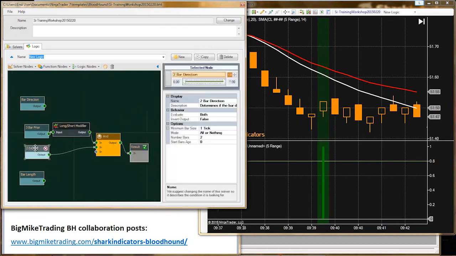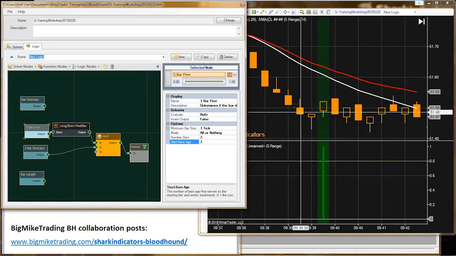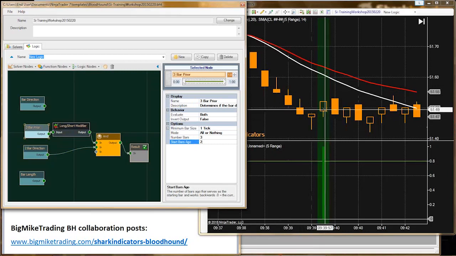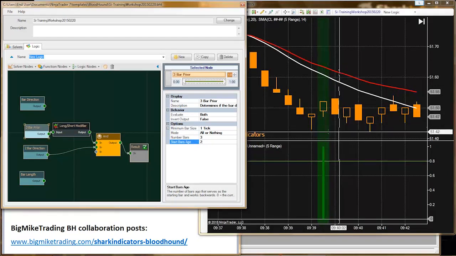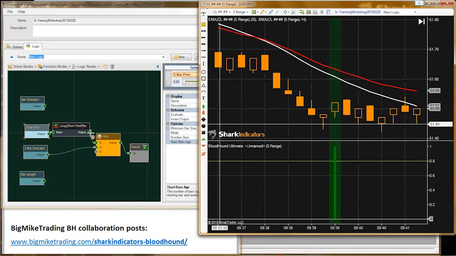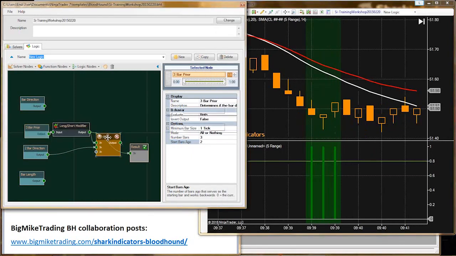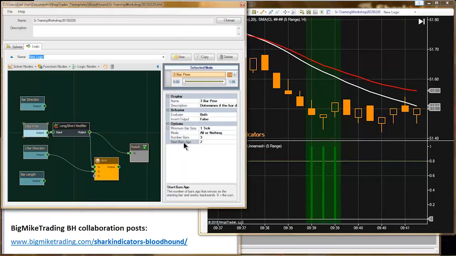So that's a good demonstration of using the start bars ago to shift a prior condition forward onto the final condition. Another way of thinking of the start bars ago is a way of looking for a prior condition, which would be looking for our down bars and then shifting it forward onto the final condition.